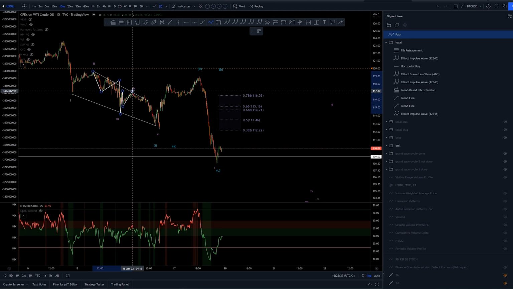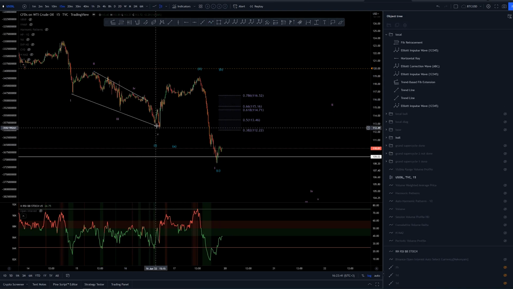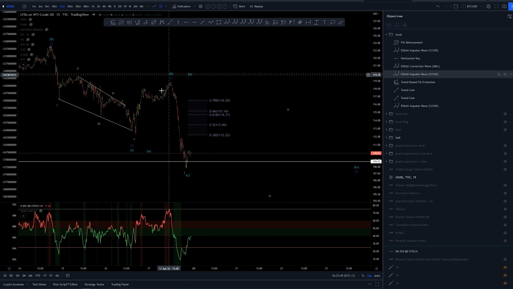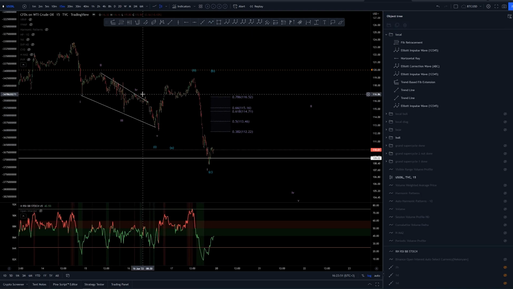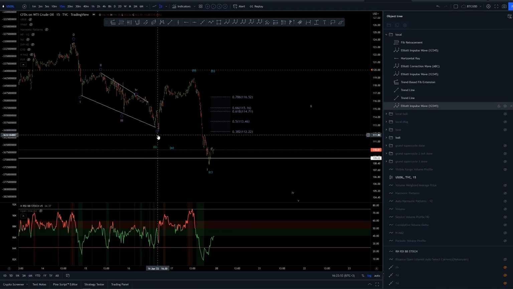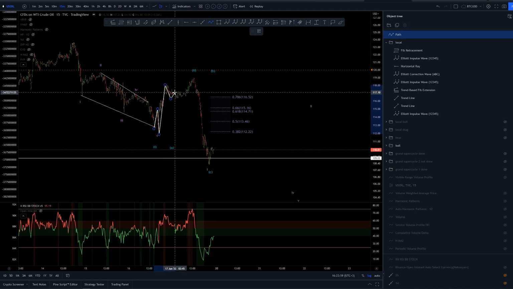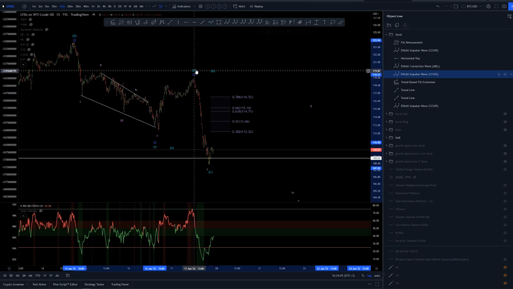A, B and C, then A, B and C. Sure, this last leg is extended, but that's how it is sometimes. On the wave 2, we have some kind of extended, really extended ABC, unless we have this last leg here as some kind of combination for the wave 5. For this one, however, we could be labeling this as some kind of ABC here, and then some other structure up here. Okay, so this would be a 3-way move into wave 2.